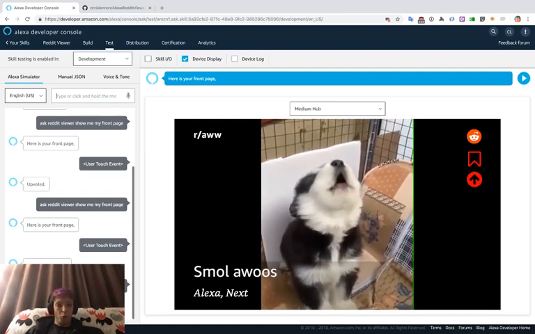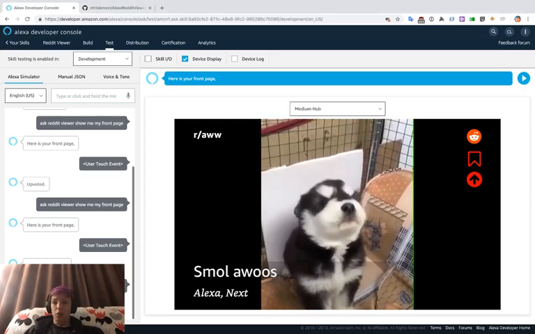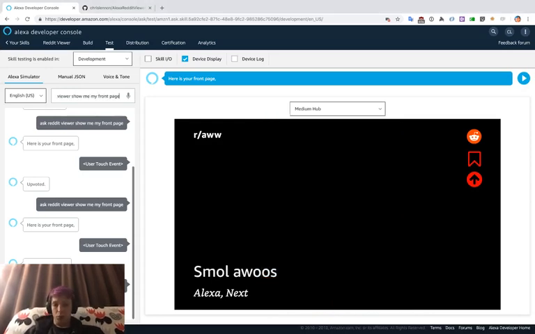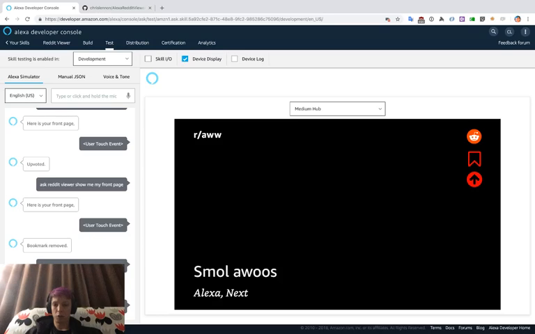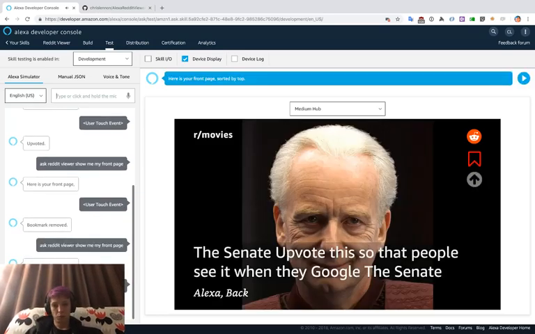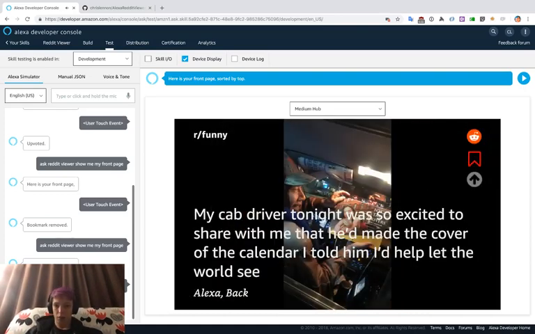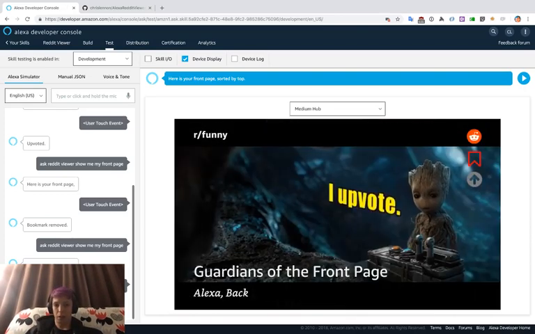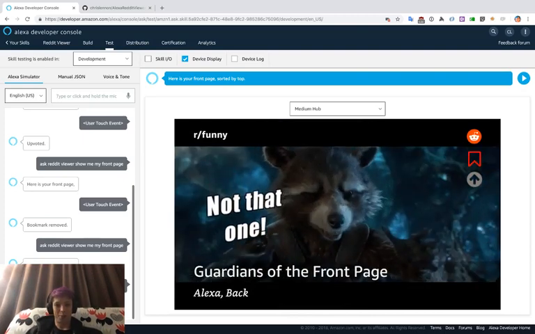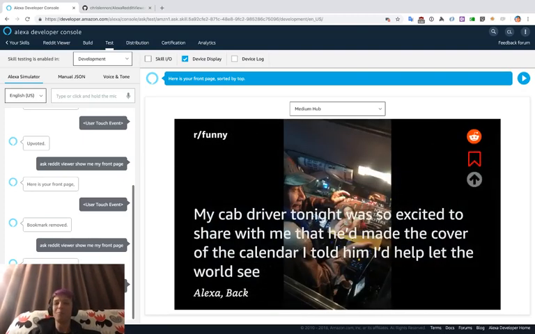What we can also do is use various Reddit sorting mechanisms. So we can ask to show my front page by top rather than by hot, which I think is the default. And then again, the same content is available by paging through, swiping through.